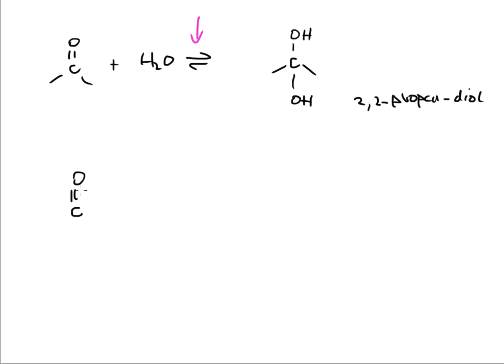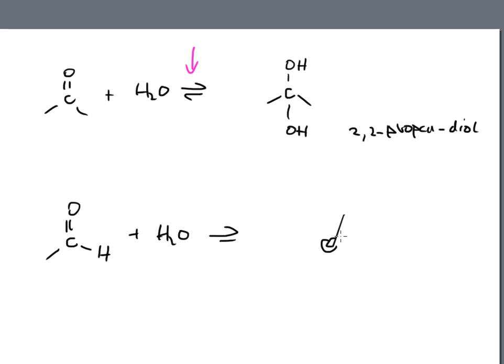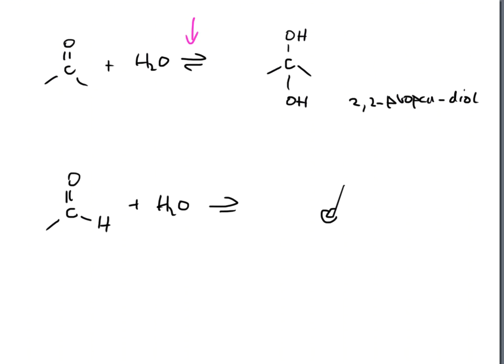So I can do a C double bond O and an H and a methyl group on this side. I can react this thing with water. I can get some products that form with it. So here is my carbon, and my screen went a little happy. So let me clean this up. Look at that, how awful and messy that is. All right, so carbon, double bond O, and then a methyl, and then a hydrogen.